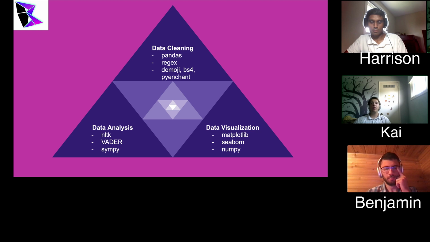From there, we used a sentiment analyzer to actually analyze the data. We started by using VADER, also known as the Valence Aware Dictionary and sEntiment Reasoner. And from there, NLTK, also known as the Natural Language Toolkit, was able to utilize this dictionary to determine whether or not words in a post were negative or positive in emotion or sentiment. And from there, SymPy was able to calculate the specific numbers related to these sentiments. Finally, we used Matplotlib, Seaborn, and NumPy to create histograms, violin plots, and KDEs using linspace.